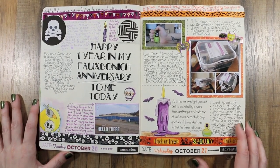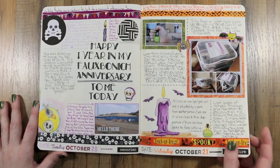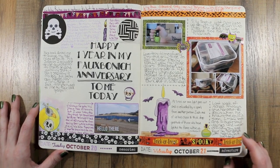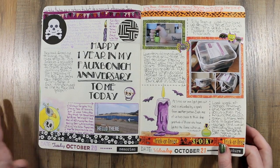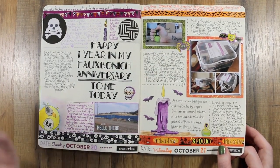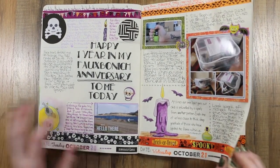Let's see. Wednesday the drawing prompt was candles, like my sad face on my candle. Isn't that a terrible candle? And then I changed my nail polish. I have insane amounts of nail polish. I mean, I can't count them. Probably somewhere in the 1,000 range. It's insane. So I hardly ever wear the same polish twice. But it's Halloween, so you get to wear ugly nail polish, and it's cool. So was that. And then I bought a new comforter for the cats, and of course they like the bag more than they like the comforter.